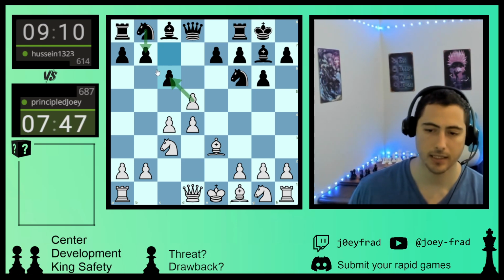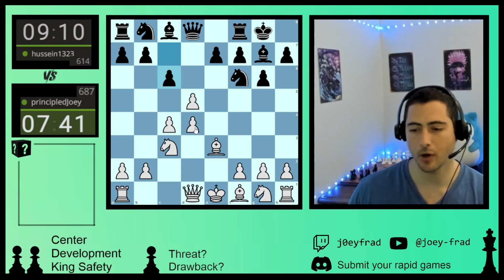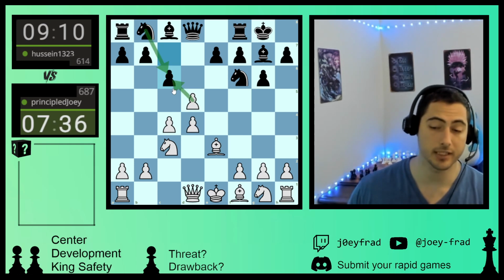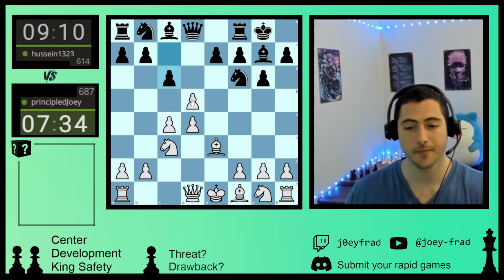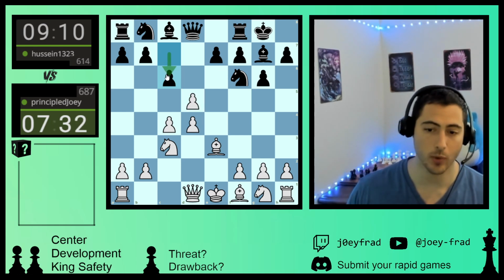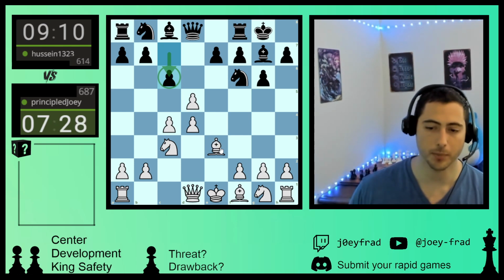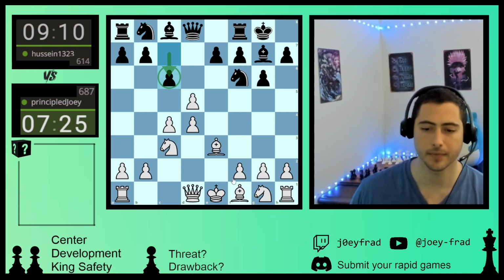If we take, he could develop. If we let him take, I mean, we're up a pawn. I don't want to help his development. I don't want to speed it up and bring his pieces out towards the center. I'm going to ignore everything he's doing. He just wasted a turn. I'm going to use that turn to bring out my army to overwhelm him. So let's start on that.